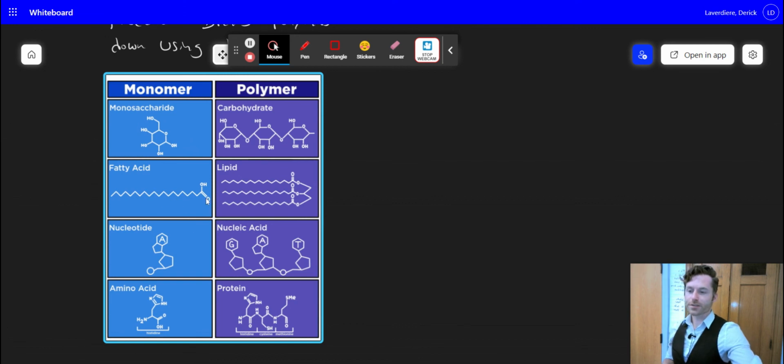Then we got fatty acids. You link them together. And now if you look at this one, you can see when you link together the fatty acids, they link together out here on this third part. And so you can get these glycerides. So this is a glycerol component, and you link them all together, and this would be a triglyceride because you have 3 fatty acid tails. You can build bigger ones too.